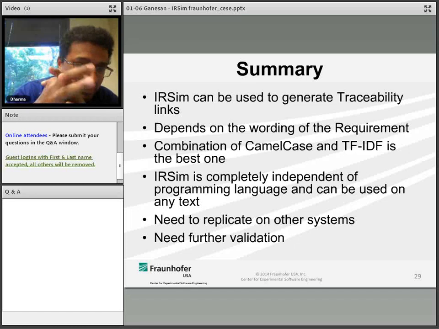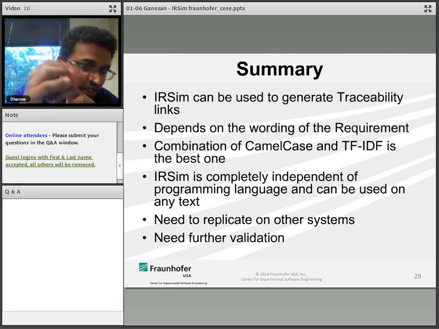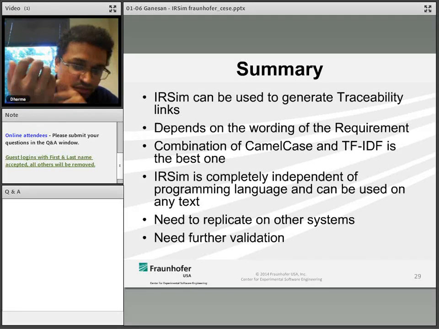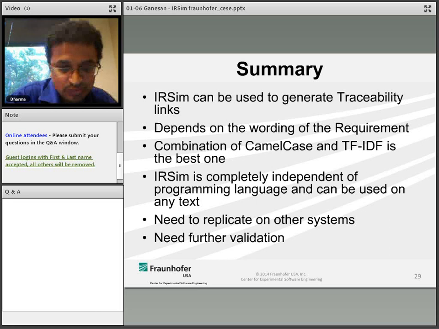And one good thing is that IRSim is completely independent of any programming language, and we treat the C code, the C++ code, and Java code as regular text. So as soon as we have Fortran code, we could just run through it. It's not a problem. And to generalize the findings that I discussed, we need to replicate on other systems as well. So essentially we need a lot of further validation. This is a preliminary study.